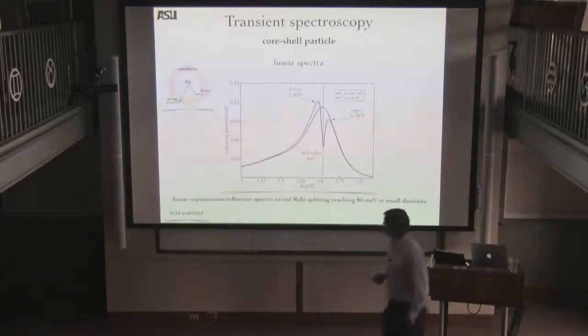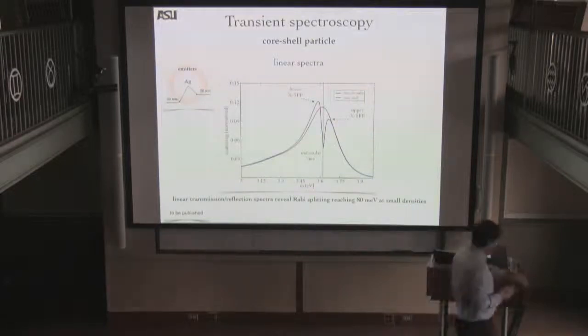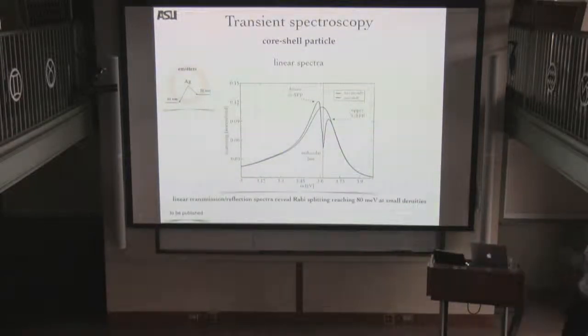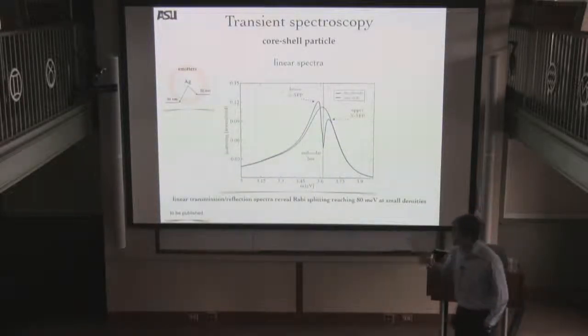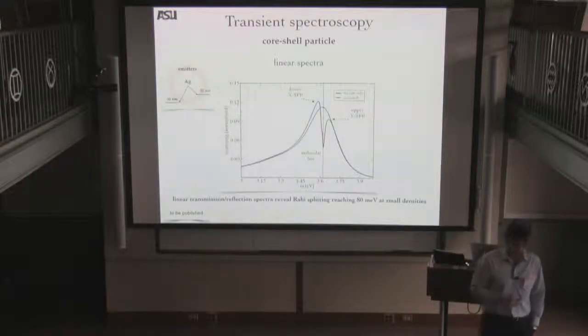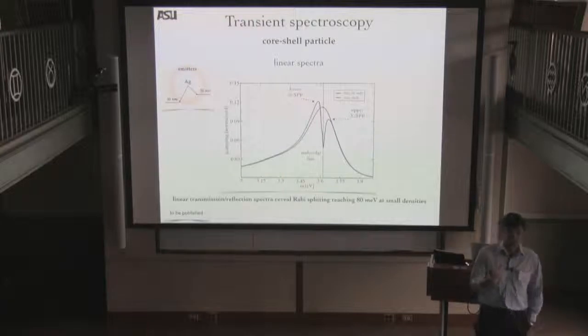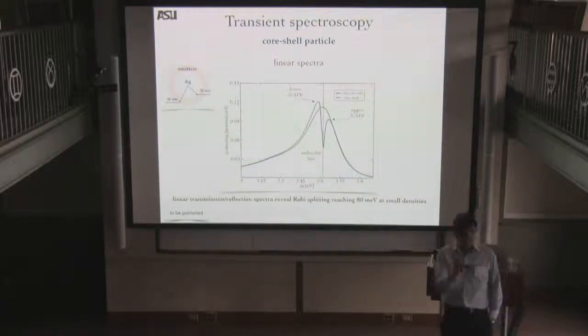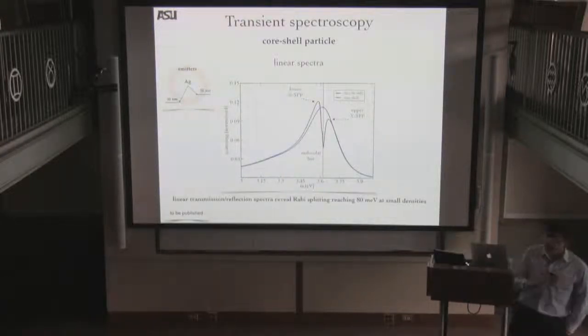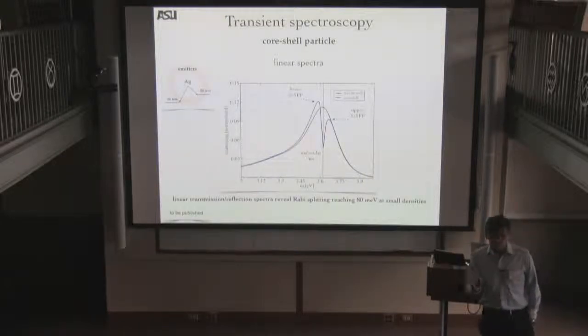Okay. Here is the final part of the brand new results. Let's take a look at the core shell particle with emitters surrounding a core comprised of silver. I'm looking at the low density, such that I don't want to deal with the collective mode yet. We're still working on that. We have no really good understanding of the physics there yet.